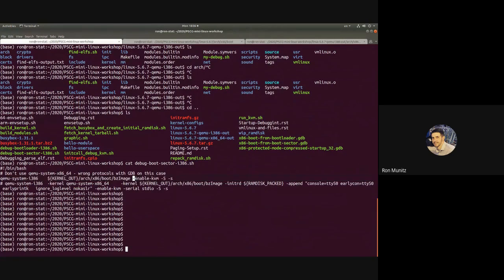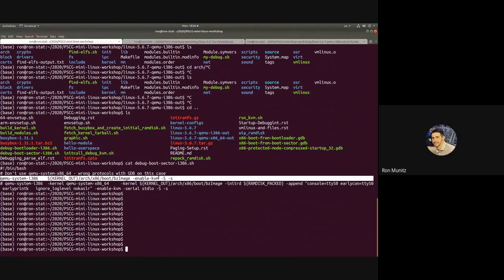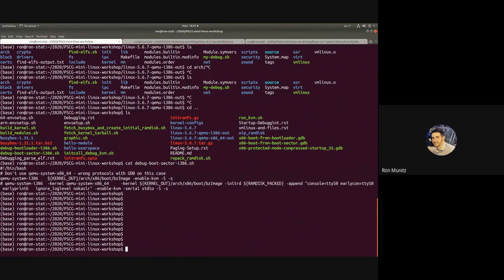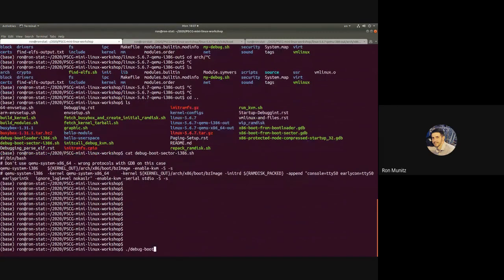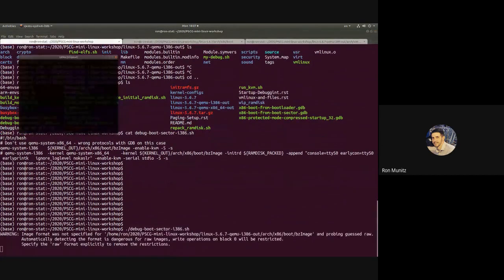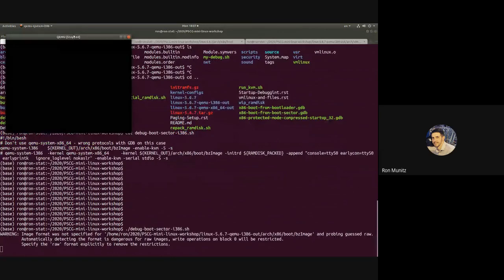I enable KVM because it's faster, I don't even need it. So this is what I'm going to run. Fair enough? So here I'm going to do debug boot sector, and it will wait, okay?